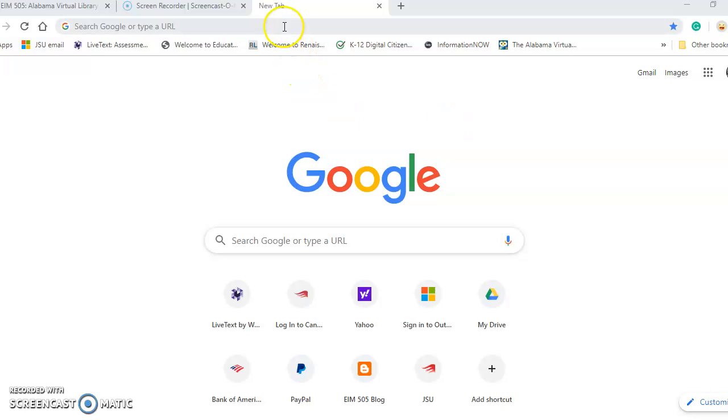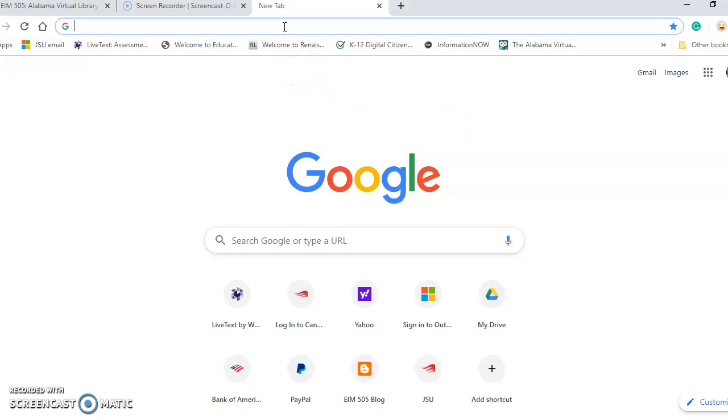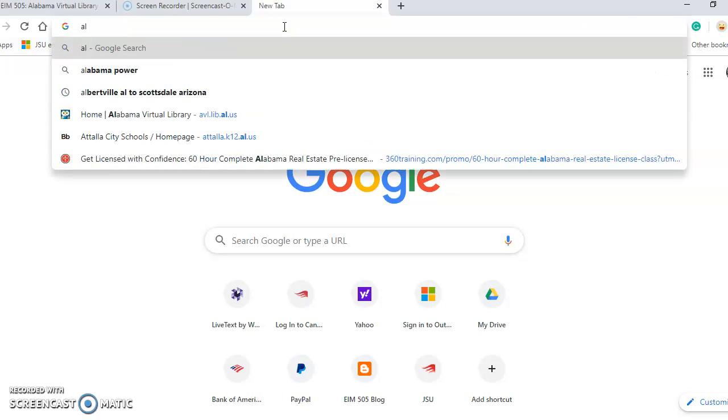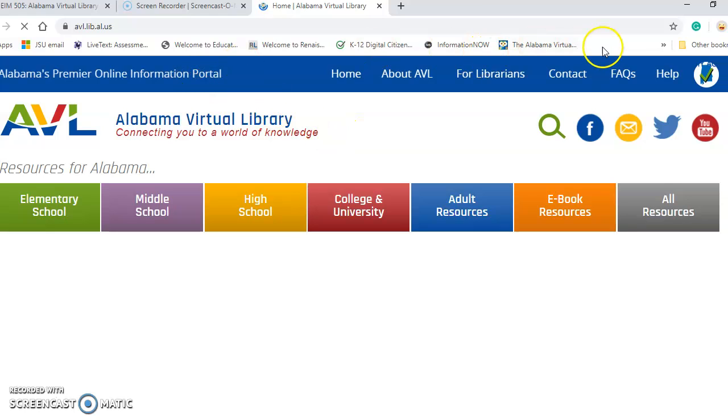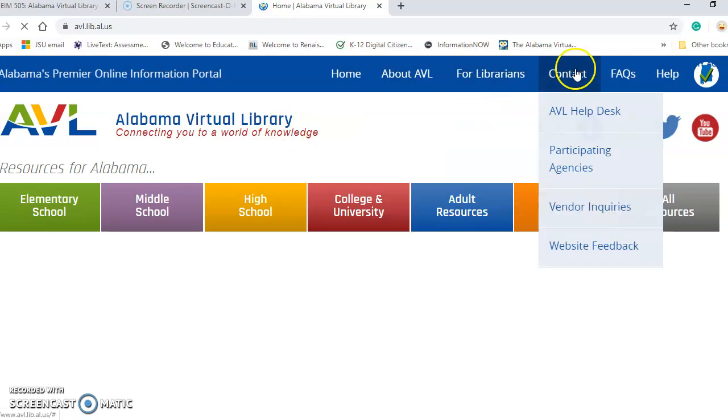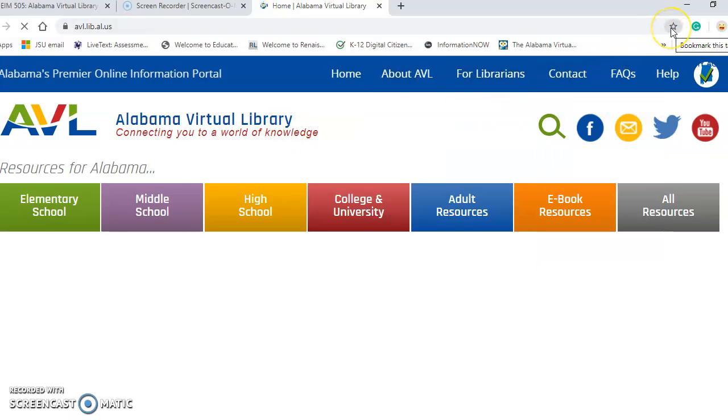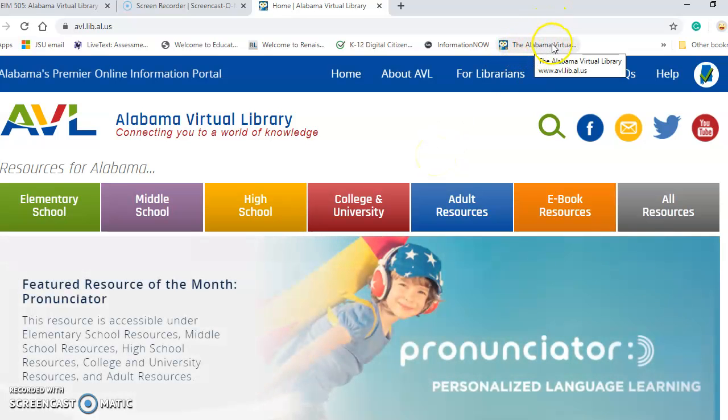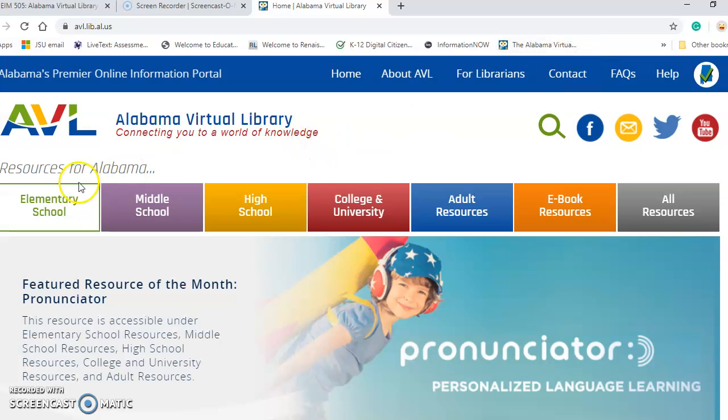Alright, today I'm going to be talking about how to use a resource on the Alabama Virtual Library. Now, I just Google it sometimes, but I also do have this page bookmarked, or I thought I did, so that I can get to it fairly easily, and it's all, yes, right here. That's where it is. It's bookmarked up at the top on my tabs.